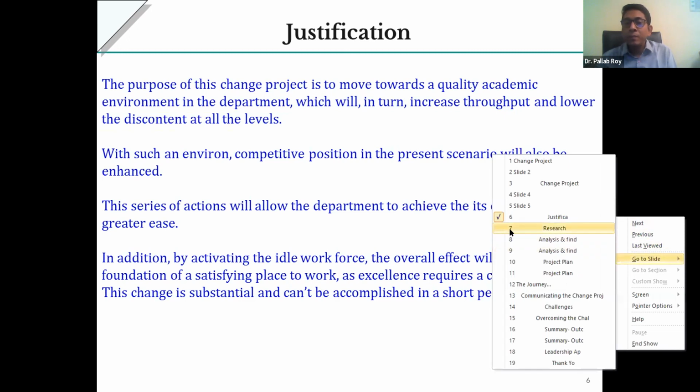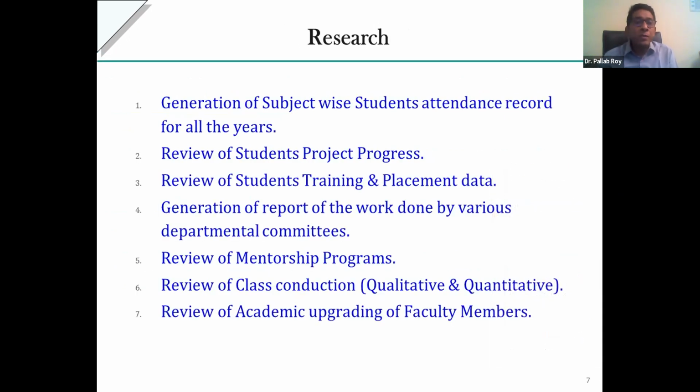So just a minute. I went through the previous records and generated some records, like the students' attendance for all the years, the second year, third year, and final year. I reviewed, along with my team, how far the students have progressed with their existing ongoing projects. I talked to the TPO cell and gathered the status of training and placement. Generally, I used to get all this data, but after taking the responsibility of executing this project, I personally went there, talked to them, and gathered the data for some other analytical purposes.